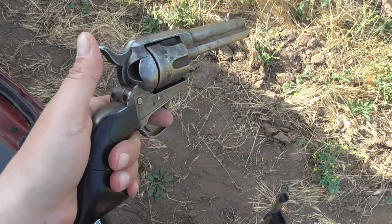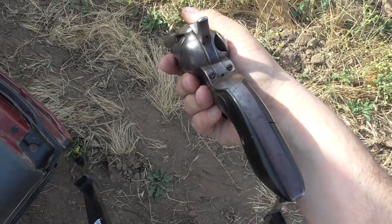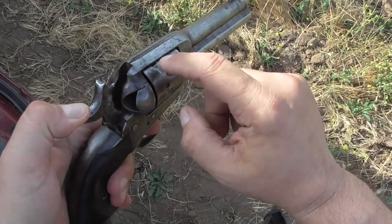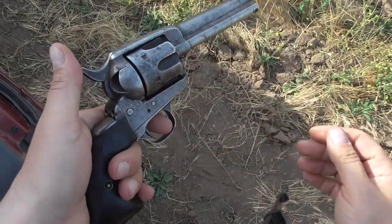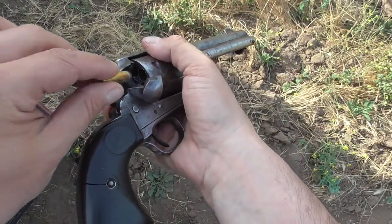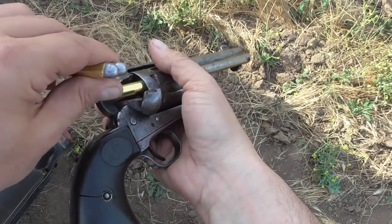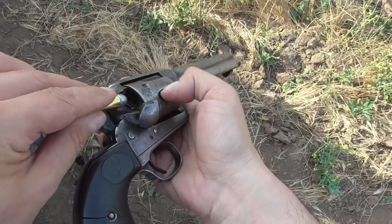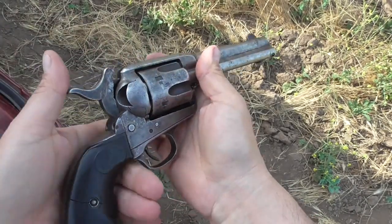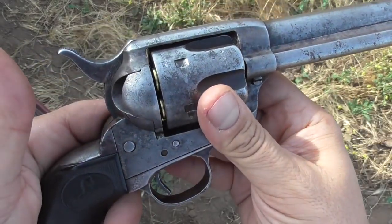So for you guys that are novices to the first generation single action Colt style guns, single action army, where there is no block between the hammer and the cylinder, I'll show you guys how to load this guy up correctly. So half cock, open your loading gate, you load one, skip one, and you load your other 4, close the gate, cock the gun, lower the hammer, and you're going to be over an empty chamber.